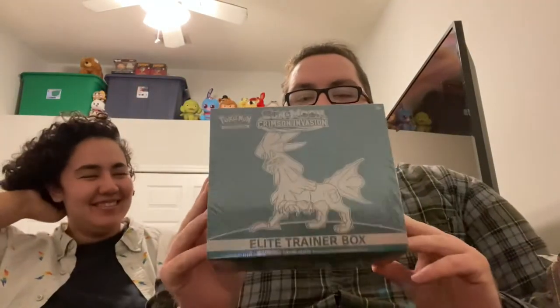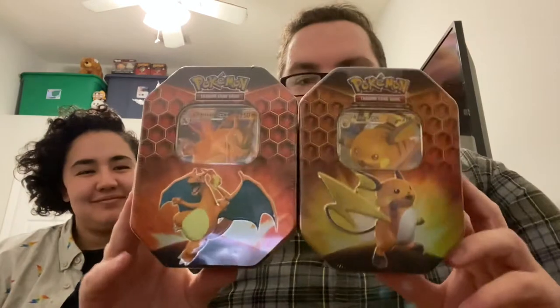We're going to open up a Sun and Moon Crimson Invasion Elite Trainer Box, as well as these two incredible Hidden Fates tins. So we have a chance to pull shiny Pokemon. We're going to open those last, though. We're going to start out with this Crimson Invasion.